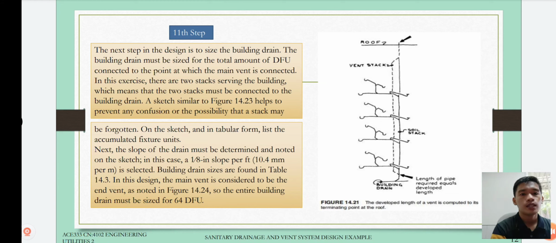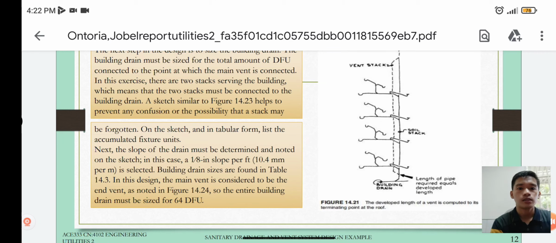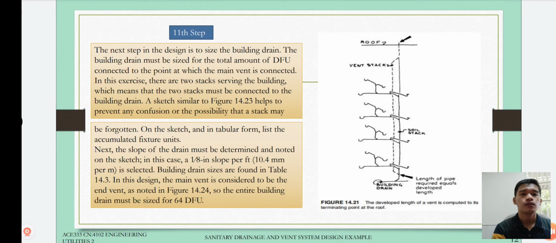In this design, the main vent is considered to be the end vent, as noted in figure 14.24. So the entire building drain must be sized for 64 DFU. And this is a sample of figure 14.21 in the sketch on the right side of our presentation.